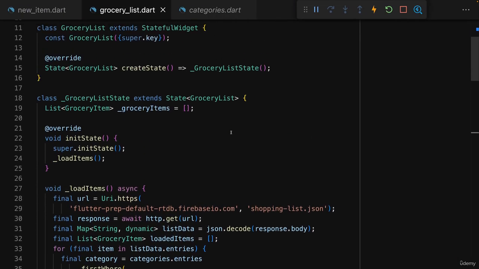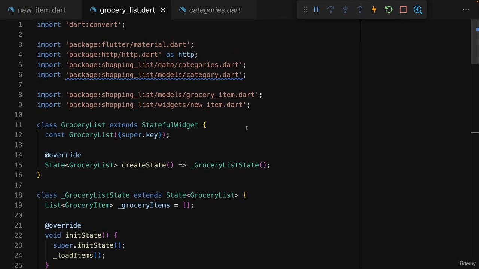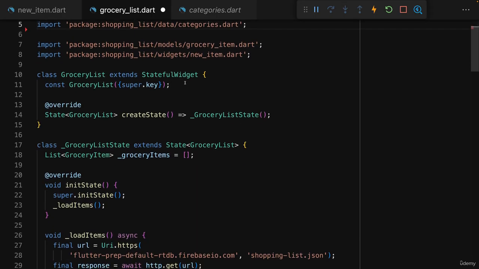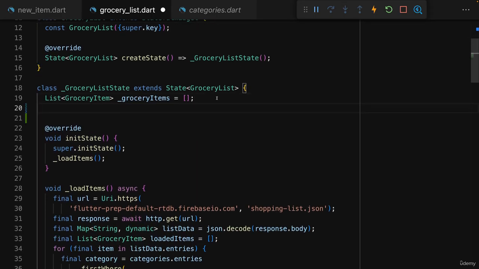Now, to show such a loading spinner, we can show some conditional content. For that, here in grocery list, I can get rid of this import, but that's not too important. I want to add a new variable here in grocery list state, that could be called isLoading, which initially could be set to true, because we know that if this widget is rendered for the first time, we will load our items.